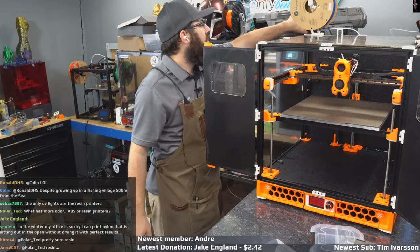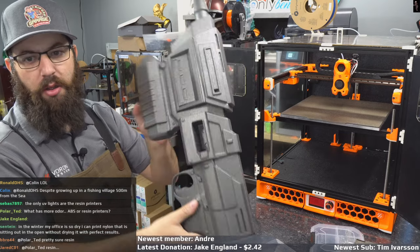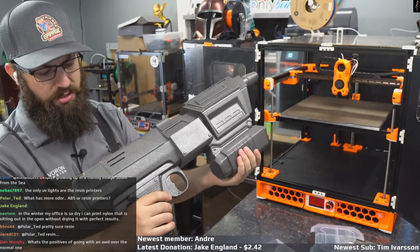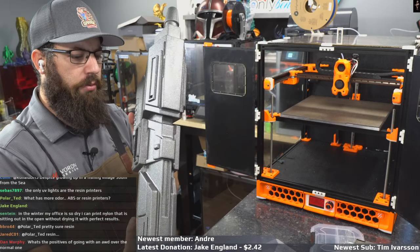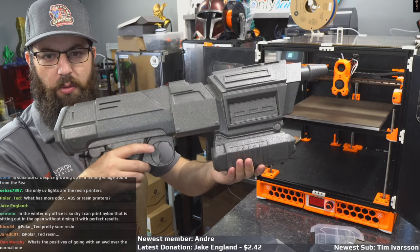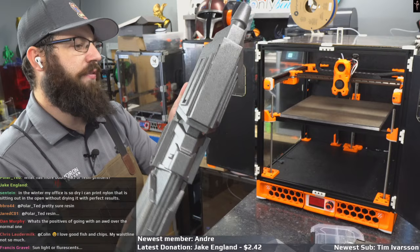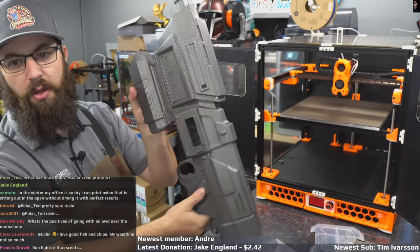But on the bright side, getting to working on the blaster. So I've got the base coat of metallic, it looks silver, but it's bronze, but it's called silver. I don't know. But this is like the base coat. Now I gotta start masking stuff off so I can paint silver and then texture stuff. But there's the blaster. The blaster is coming along. So this is what I've been working on.